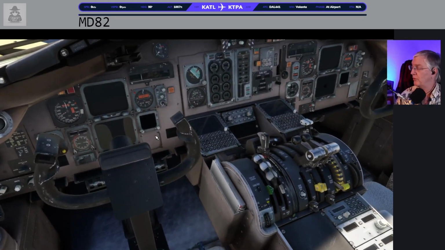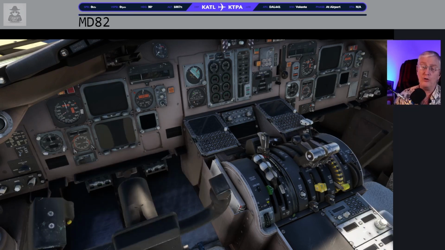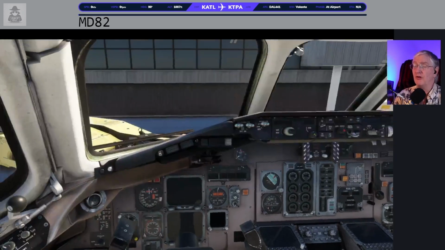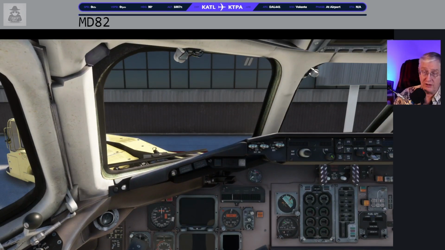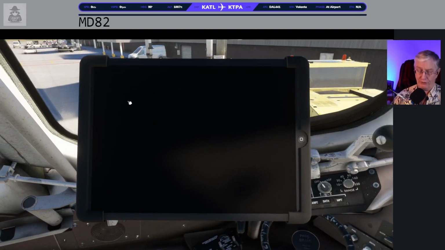One of the things that I really like to do if I get into an airplane is just make sure that the throttle levers are working, make sure that the yoke is working, make sure that the rudder pedals are working, those sorts of things. Make sure that the speed brake lever works too. Just make sure that your custom controls, your joysticks and all, are going to be in good shape too.